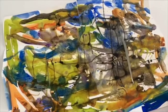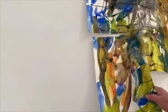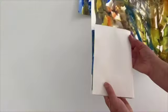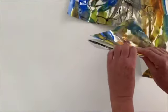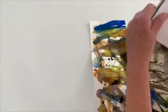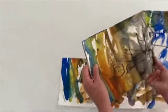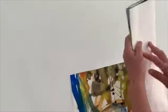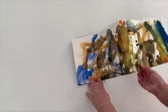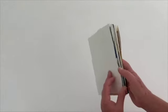Now comes the exciting bit. So, I start to fold the pages into four, and as I get to here, I bend it back, turn it around, fold again, bend it back, and fold again. Bend it back, and fold again. So now I have a beautifully folded concertina book.